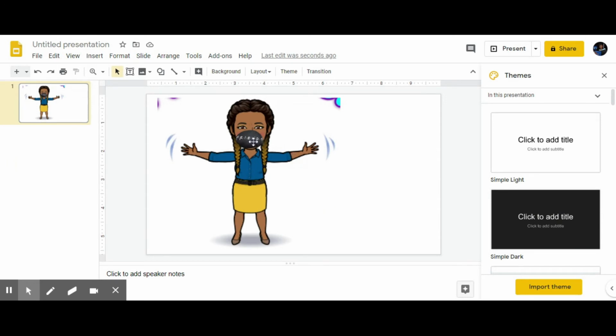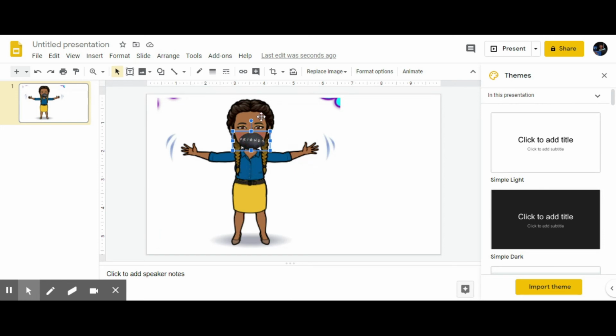Now that I have the face mask where I want it, just cropping it some more so that it looks realistic.